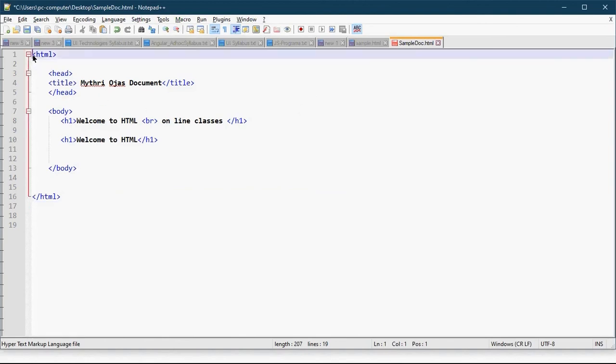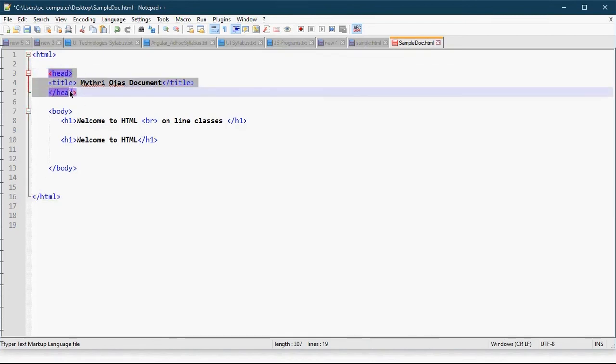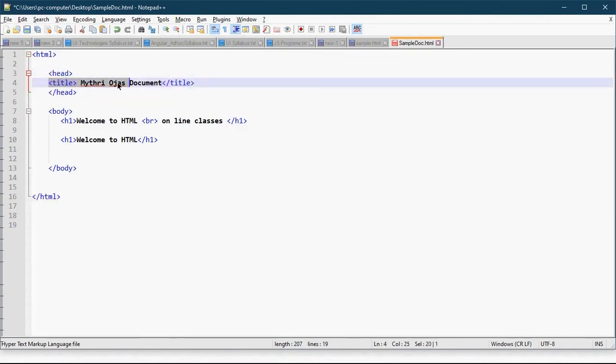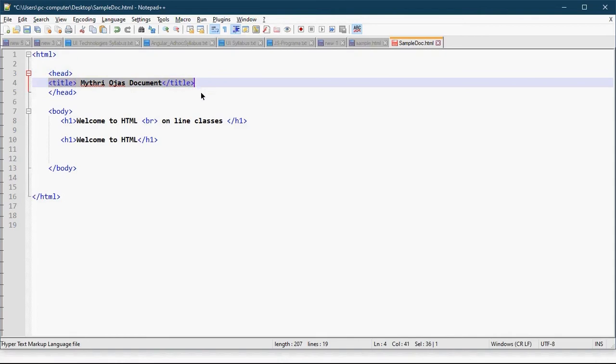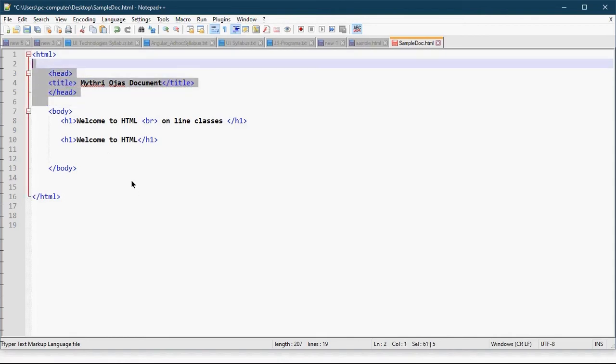Like HTML is a root tag, so inside the HTML tag we have the head tag, and inside the head tag we have the title tag. We can also say inside HTML the head is there, inside head the title is there. That's why we can also call it a nested tag. One inside another is called nesting. Okay, nested elements.